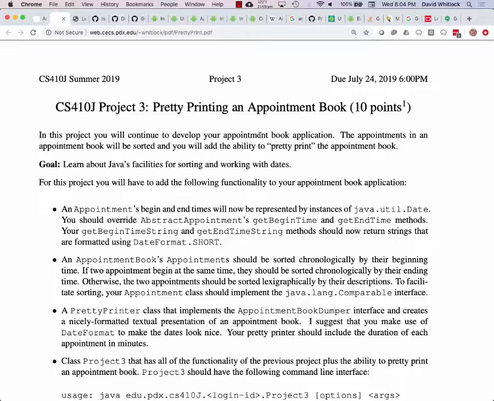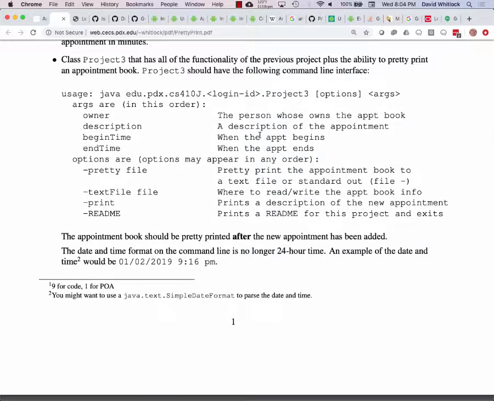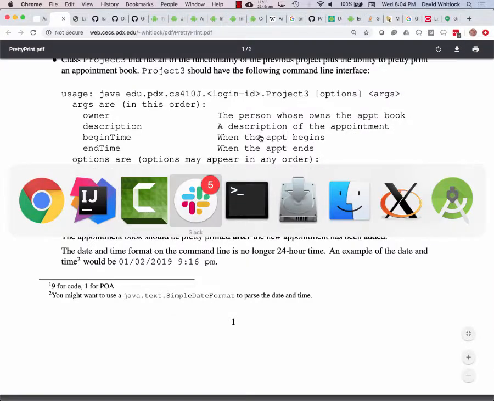Questions about that? Yes. For the dates, should it be padded with a 0, like January is represented as 01 instead of just 1? Dates on the command line or dates in the pretty printer? So if a user entered, say, 1/02/2019, that's considered invalid? I have to go look at the tests. Ask that in Slack. Actually, let me create a new Slack channel for it.